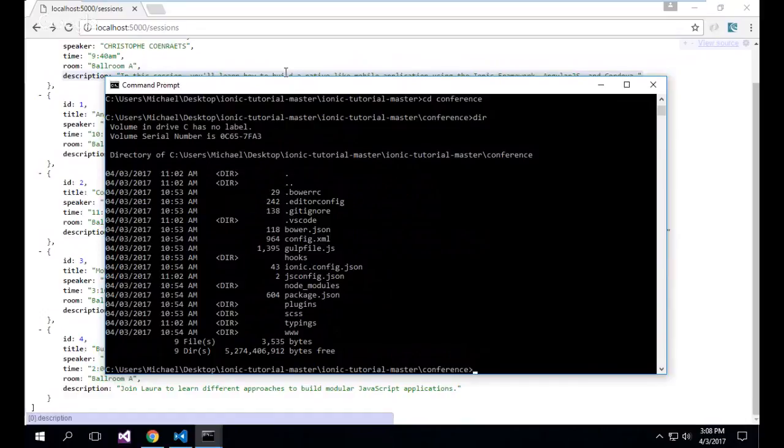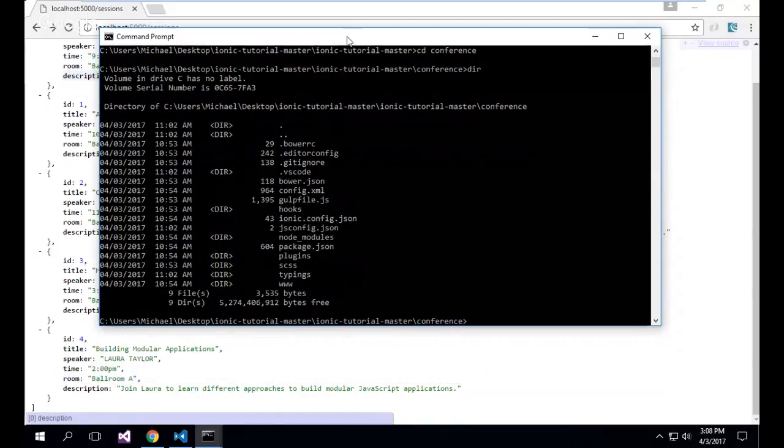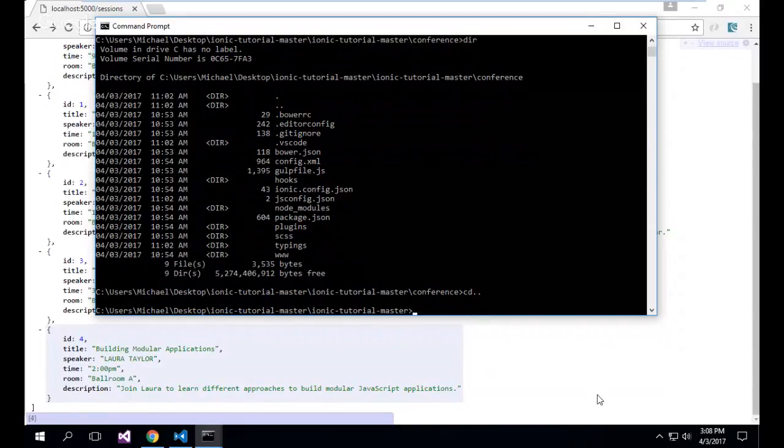So what I thought we'd do is let's take a look at the other. We won't look at blank because blank is kind of blank, and so there's nothing really to look at. Go figure. But let's look at the tabs one and see what that produces for us. So I'm going to go just up one level. In my Ionic tutorial master, I'm going to create another folder project for Ionic.